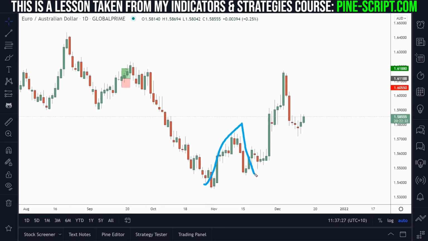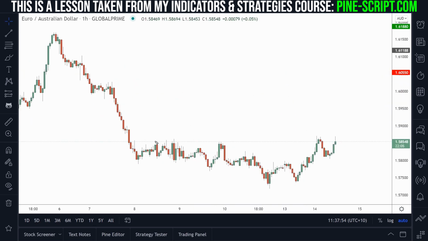If I zoom out my chart here, jump out to the daily chart, we have this really nice trend emerging here on Euro Aussie. We've just had this break above this swing high with a major move, and now we've pulled back into structure, and this structure level is beginning to act as support. And so what I'm anticipating here is a potential rally back up to these highs. What I want to see before I enter any positions is price break and close above this consolidation period here on this 1 hour time frame.